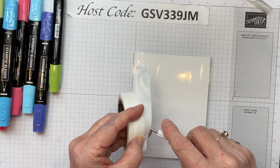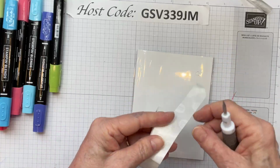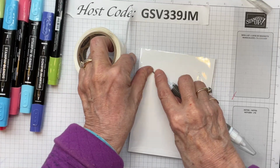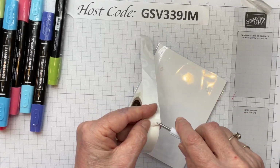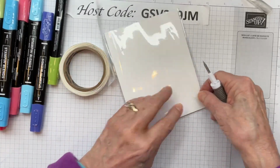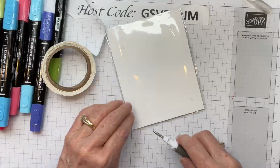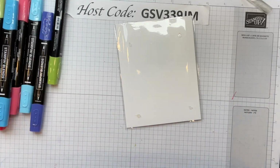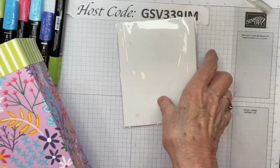Okay, now I'm going to grab, you could use any adhesive, my Take Your Pick tool. And I'm going to use mini glue dots because I trust them to hold really well. And I'm going to put on 4, 1 in every corner. Stamp and Seal would hold this. Stamp and Seal Plus would hold it. I just wanted it to also look nice when you take the card out, to still look nice on the bag. And these don't show up too much. I think other adhesives would show up more. You would not use Tombow for this. I don't think that would work very well. Okay, so we've got those 4.